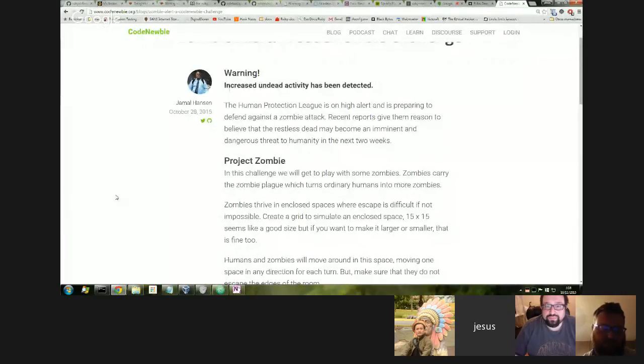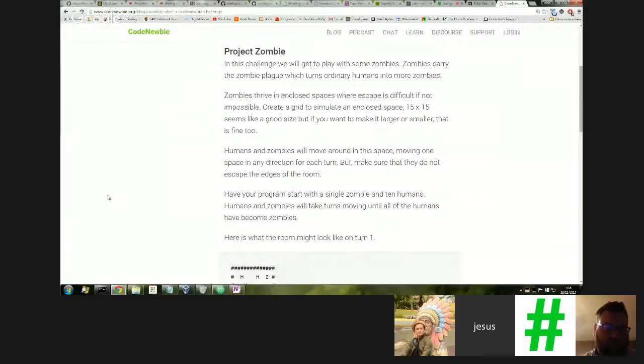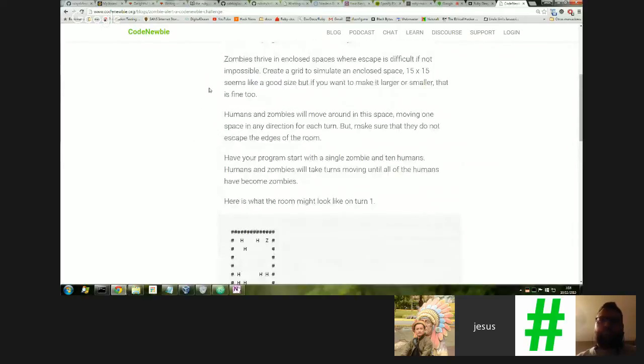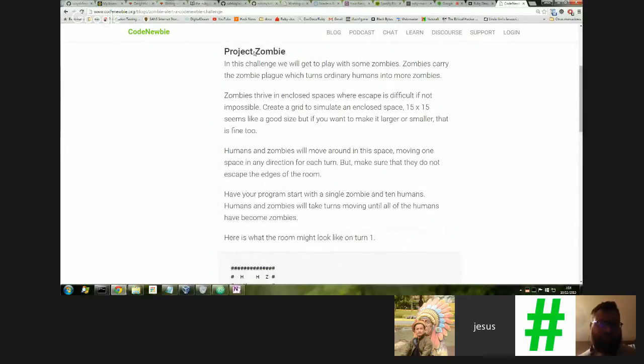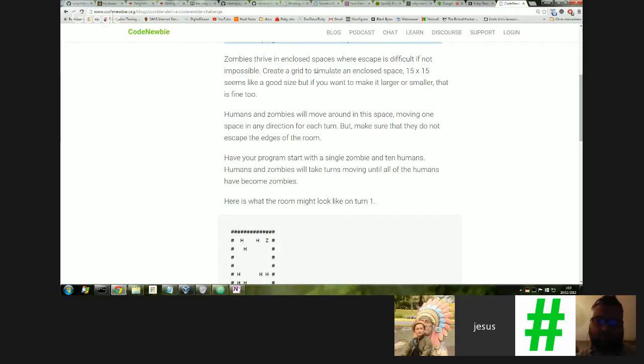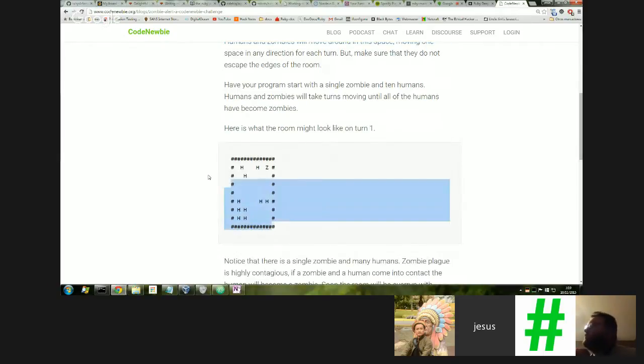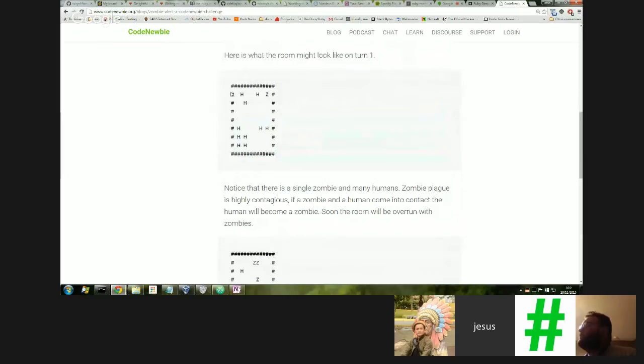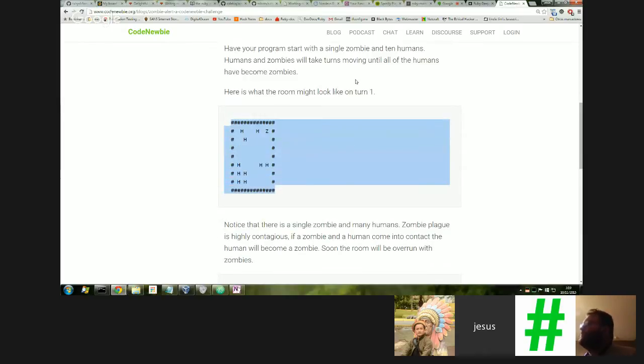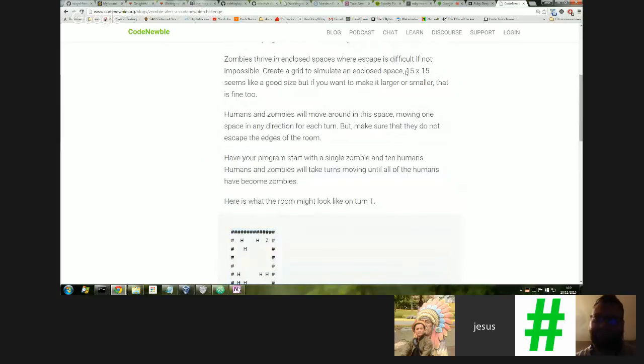Okay, so the challenge is to make a game, which is humans and zombies. In this challenge, you have to do a board, like in this picture, for example a 15 by 15 board, but you can choose to make it smaller or bigger if you want.